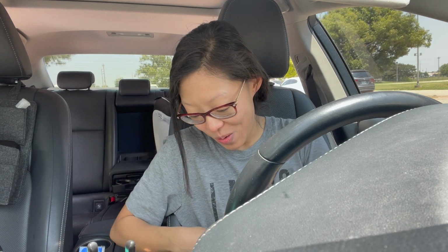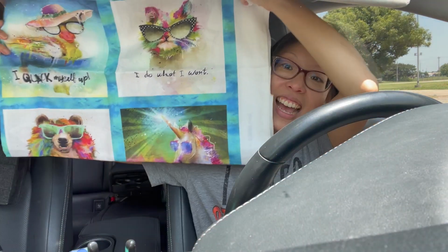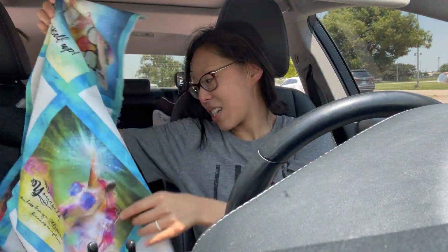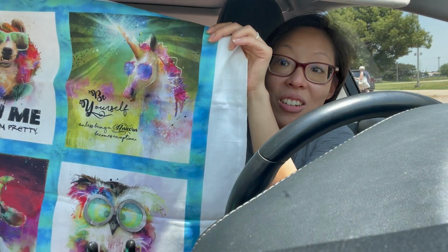So I just got into my car after the quilt and craft fair here in Oklahoma City, and I found some really fun fabric for the back of this quilt. There are a bunch of different animals, and they have silly quotes on them. So I definitely know I don't want to use all of these. I just want to use some of them. Definitely the unicorn and the cat.